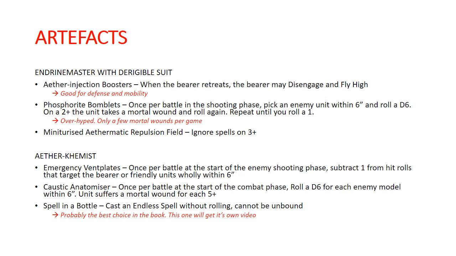And then our miniaturized Ethermatic Repulsion Field, he gets to ignore spell effects on a 3-up. Pretty decent, but again, there's other artifacts that are just better. If my choice here is, put a gun to my head, take an Endrin Master with Dirigible Suit with an artifact, I'm probably taking the Ether Injection Boosters.